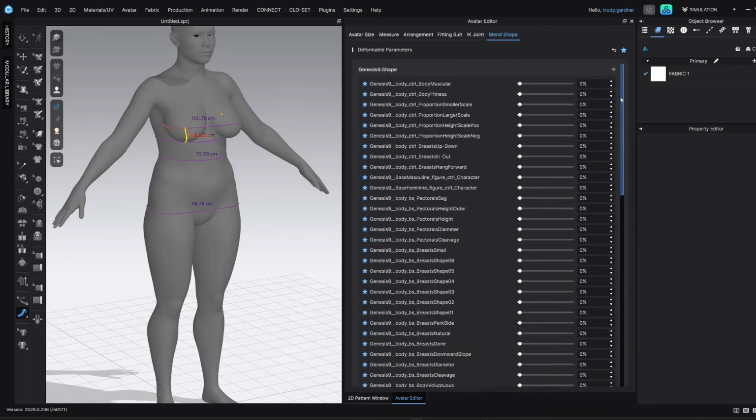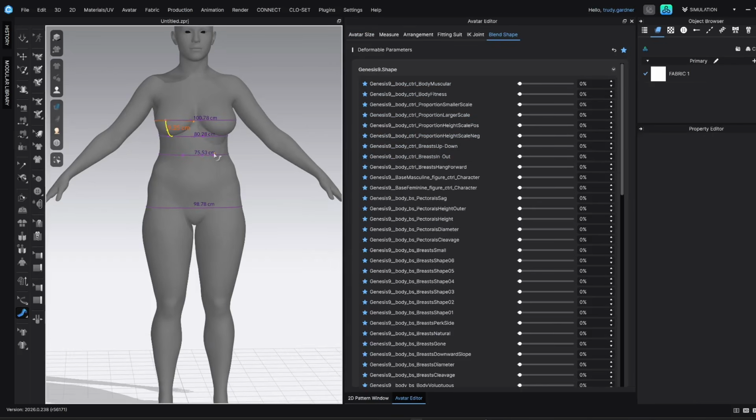So I think there's definitely room for improvement here in the user interface part of this. Even if you can organize it yourself and group these into subcategories, that would be useful. Better yet, it would be nice if CLO would automatically add measurements to the avatar when you import it.